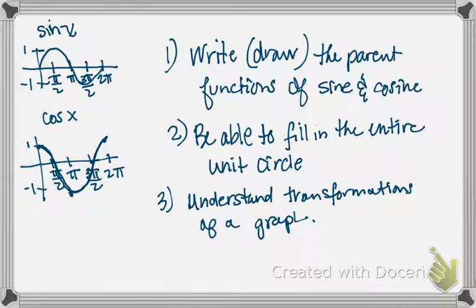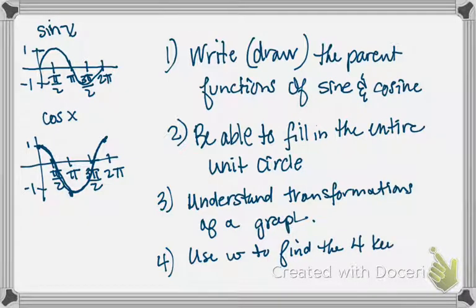Oh, the other thing I want you to do is be able to use omega to find the 4 key points. So what do I change in the parent functions? What do I change the values to? You know, how does that work? So be sure to be able to do that.